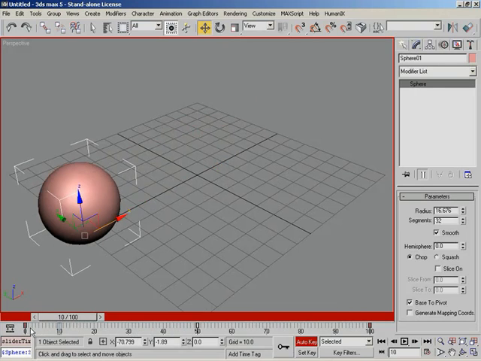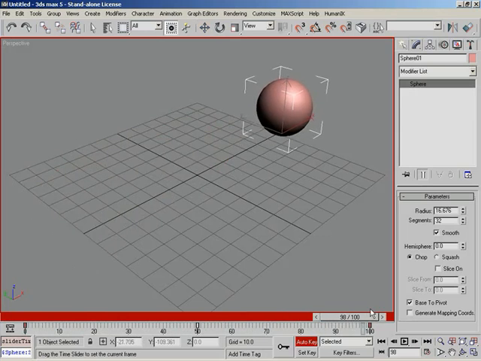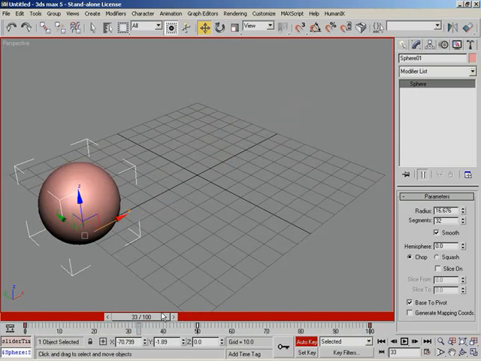It's because this keyframe has now been cloned. The data that I recorded, which tells the ball what position to be in, it tells the ball to be here at this edge of the sphere, has been cloned and brought over here as well. So, right here, we've told the ball, I want you to be at this end of the grid, over here. This keyframe tells it the same thing. So what the ball is going to do is stay on that end of the grid until it gets past frame 50, then the computer will begin interpolating between the next two keys. Does that make sense? Yeah, it makes perfect sense. That's one way to do this.